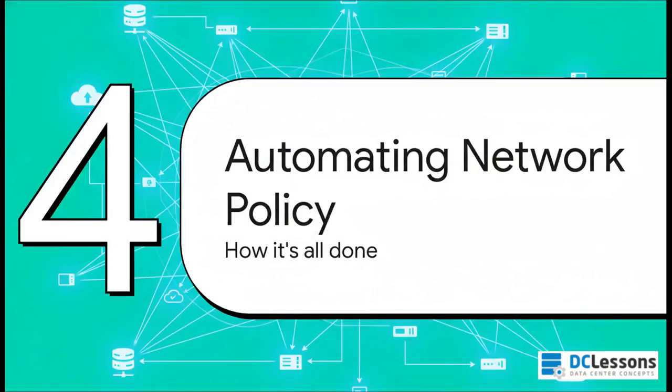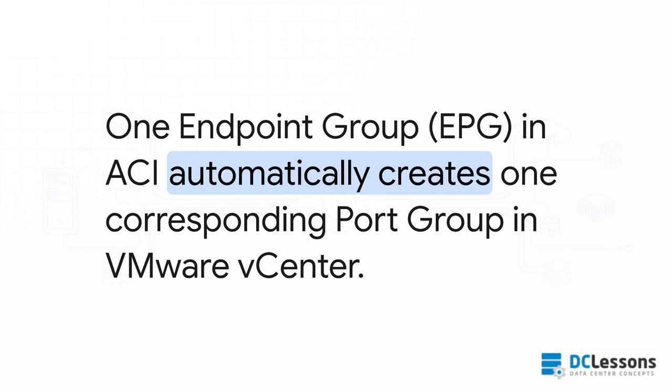So we've got the who and the what down. Now let's get into the how. How exactly are these network policies created and pushed out automatically? What's the magic here? Well, the mechanism behind all this automation is both incredibly simple and really powerful. Inside ACI, you define a policy container called an endpoint group, or an EPG. The second you link that EPG to your VMware VMM domain, APIC reaches right into vCenter and automatically creates a port group with the exact same name. And that's it. The bridge is built, just like that.